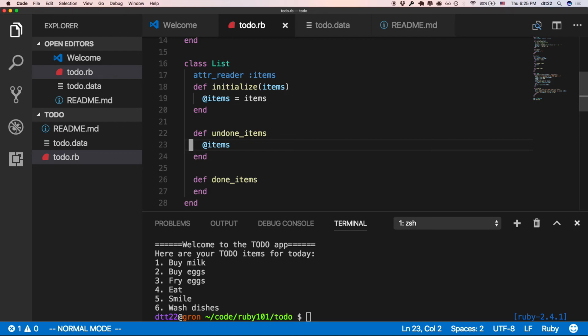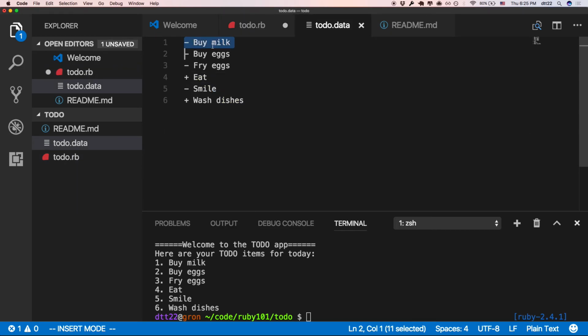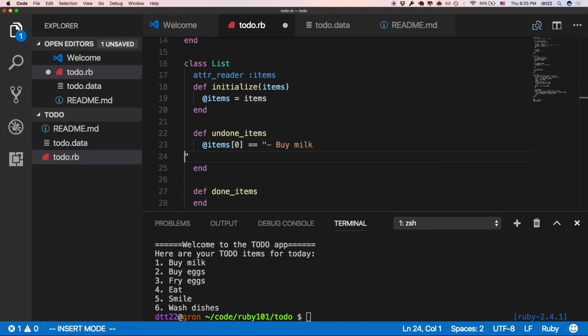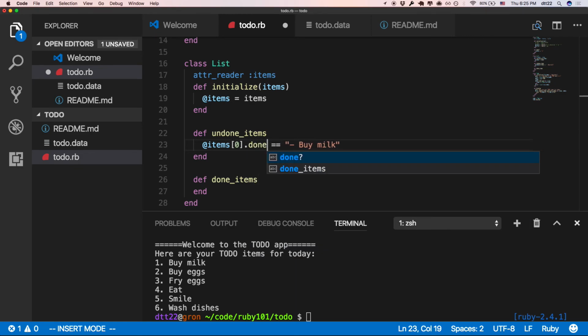Remember each item is like this. This is the first item. What is that item? Buy milk. That is items. Then you can check if that item is done or not. It will check this character. So there's a method called, you all learn map.